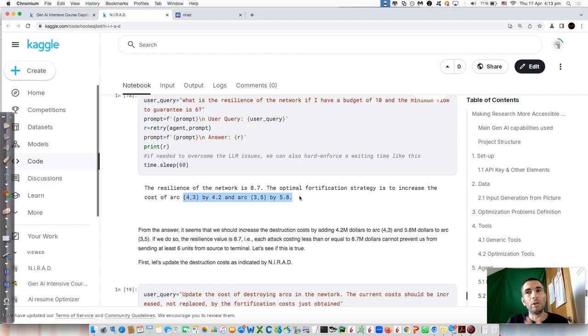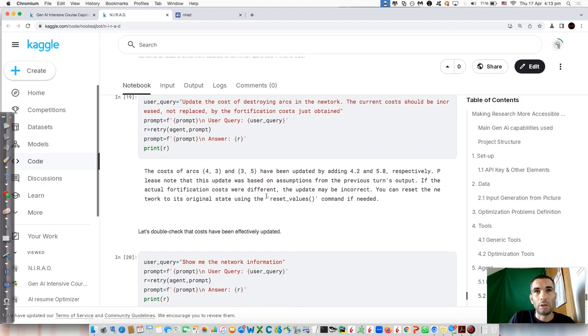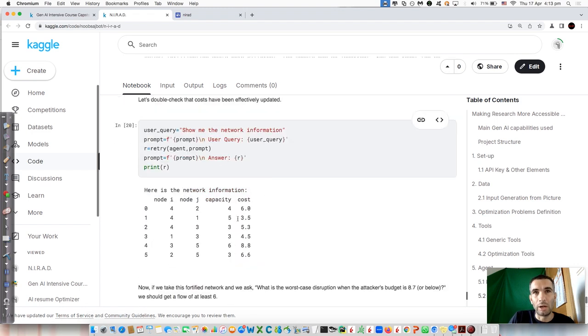It means that if the enemy has a budget from 0 to 8.7, and I fortify these arcs this way, so I put 4.2 million on the arc 4.3 and 5.8 on the arc 3.5. So the new costs are these. This is the updated cost. You see that here we increased to 8.8 and here to 5.3.